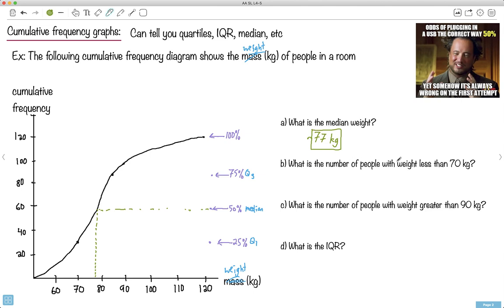Let's do the number of people with a weight less than 70. Well, here what I do is, I go look at the weight of 70, and I look at, zoop. Do you notice that this right here, then it's going to match, maybe I'll do it in a different color here, maybe I'll do it in blue. See, this in here, I'll match the 70 right here, like this right here, and that's this number, and then I'll go over, and this right here would have been, looks like 30. So that'll be 30 people who have a weight less than that. Isn't that kind of handy, I think?